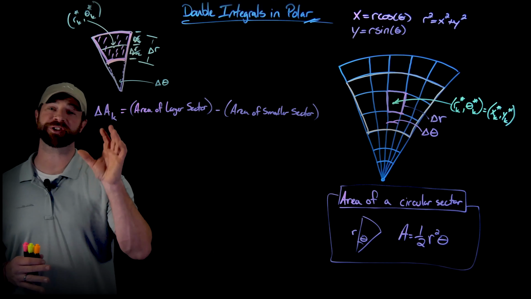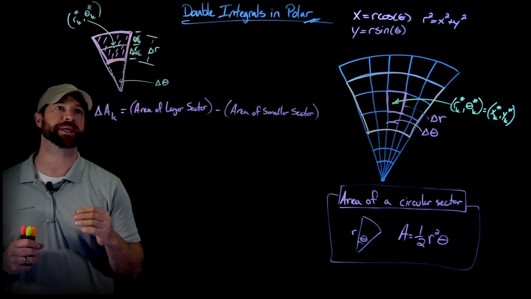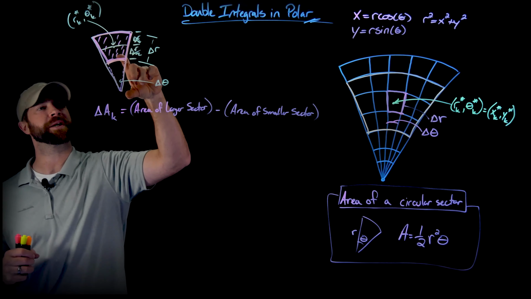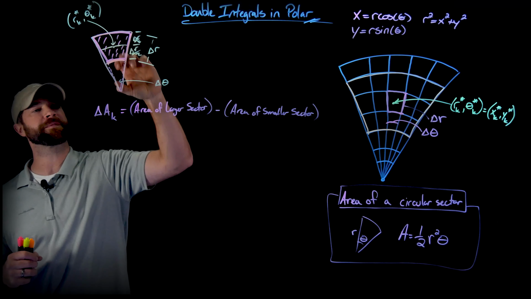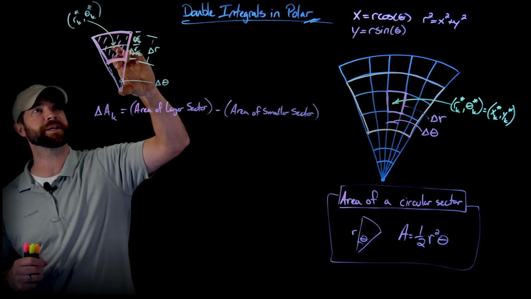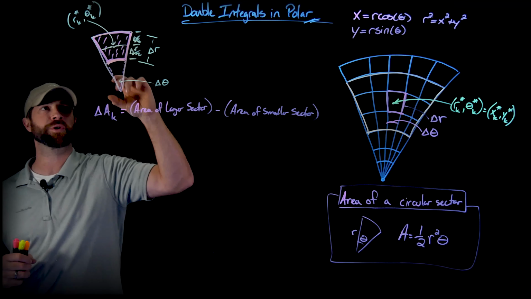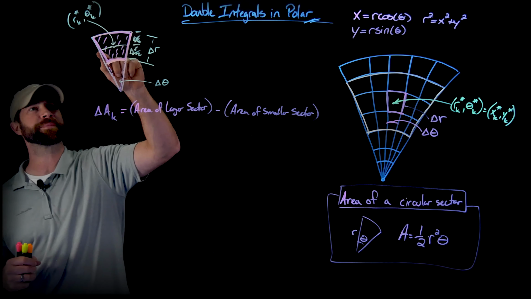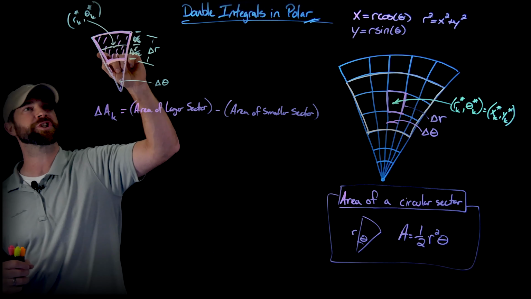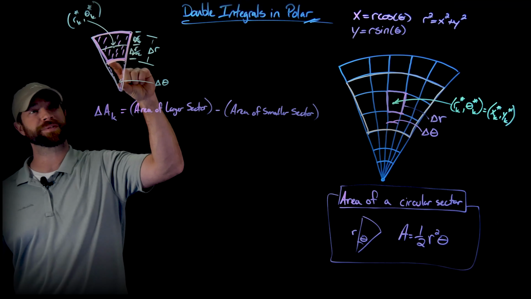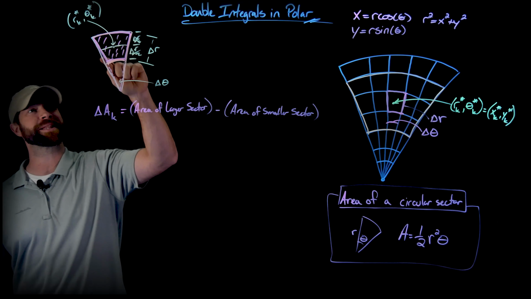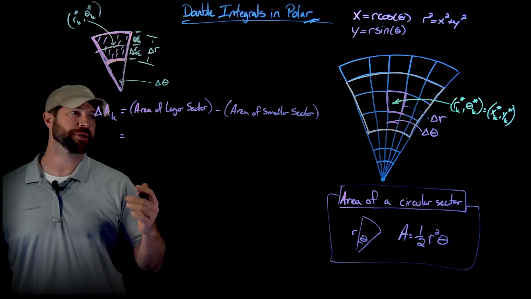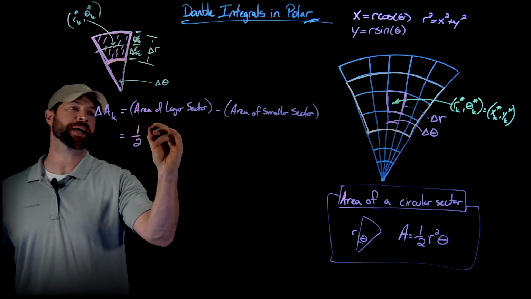Okay, now let's do the work of actually calculating the area of this kth polar rectangle. Importantly to remember is this r sub k star that we've chosen right here. This distance right here from this polar point, the origin, to here, is r sub k. And so what I'm going to describe is this full length. And so what that is going to be is r sub k to here plus half of this change in the radius. The radius of the smaller sector right here is going to be that r sub k minus this delta r over 2. So the area of the larger sector will be 1/2 times the radius.